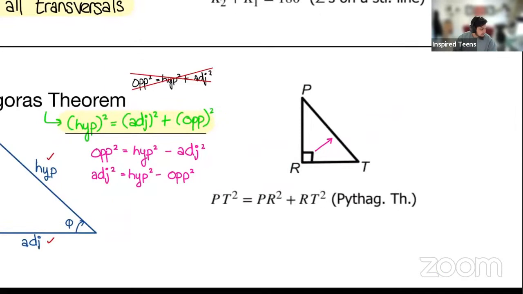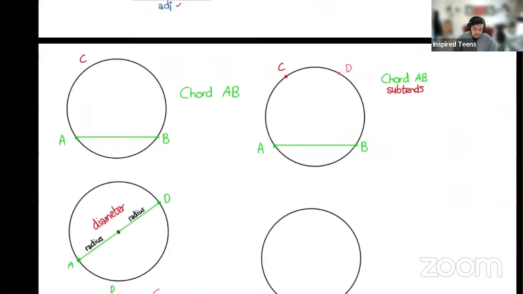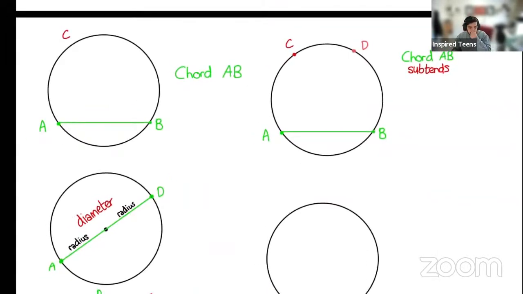Okay, so that's just the example. Let us move on. Let us discuss some circle theorems. Actually, not some circle theorems, but just some concepts and understandings that you need to have within circles so that we can actually get to the theorems, because that's what we're going to discuss next. We're going to start going through each theorem to understand each theorem.